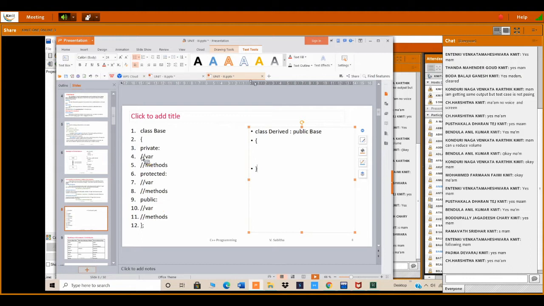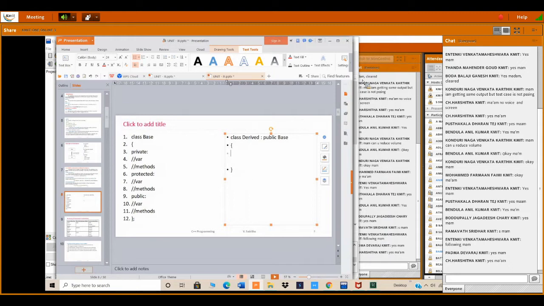Members in the sense you can have variables and methods. Now the inheriting mode of your derived class is public. When you use public here, can you access the private data? What is meant by private?